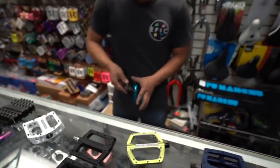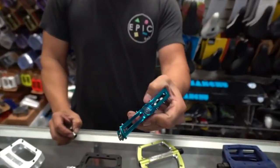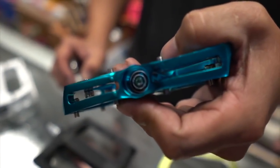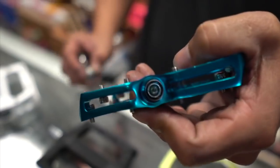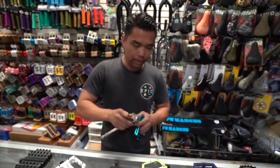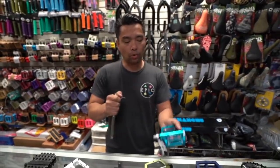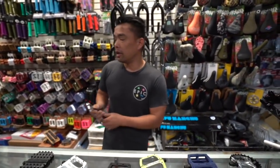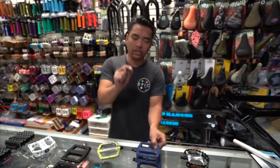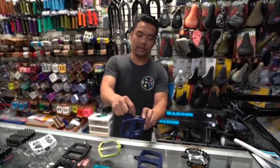Righty tighty, lefty loosey. You see inside, I don't know if you guys could clearly see it, but there's a tiny little seal bearing. It's almost like the bearing that's inside your bottom bracket. Some of you guys might be wondering, why do sealed bearing pedals cost so much more than unsealed? Well, the bearings inside here are little tiny ball bearings.